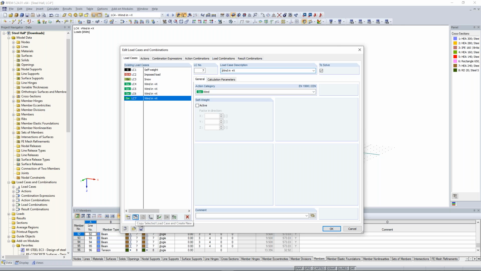Because now we want to consider the wind loads in every direction. So wind in minus X, wind in positive Y direction, and in negative Y. Click on OK.